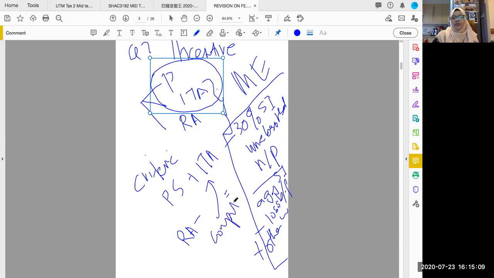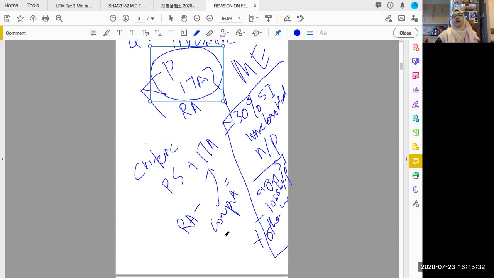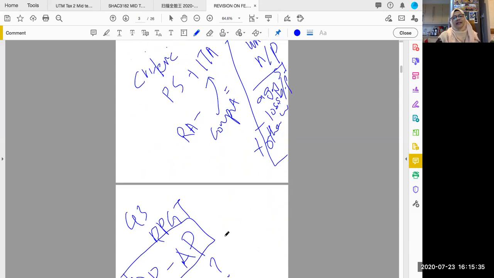So it means that you have to compute the SI, 70% of SI against 60% of your capex. Alright, and again under RA, you also have this 30% of your SI, and also SI from your non-promoted activity. Okay, so the computation is the same. So I hope that you can also refer to the textbook on your reinvestment allowance. And remember that in terms of the format, all right, I would like you to do the column, the table format, where you have your year 1, year 2, year 3, year 4, year 5, whatever, and then you work like that.